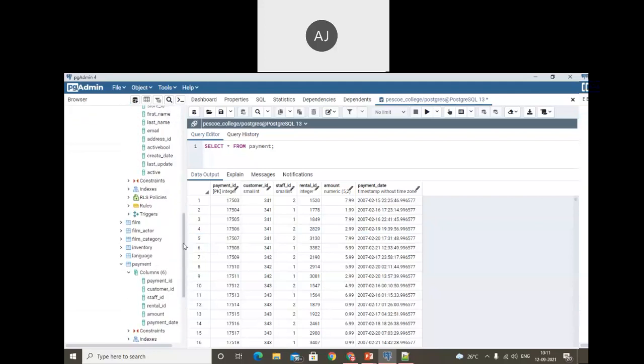अब इसमें ना inner join apply करना है. We need to apply the inner join. So we need to find out the common things. Here we have customer ID. Here we have customer ID. That means our common option is customer ID. We can apply the inner join on customer ID.